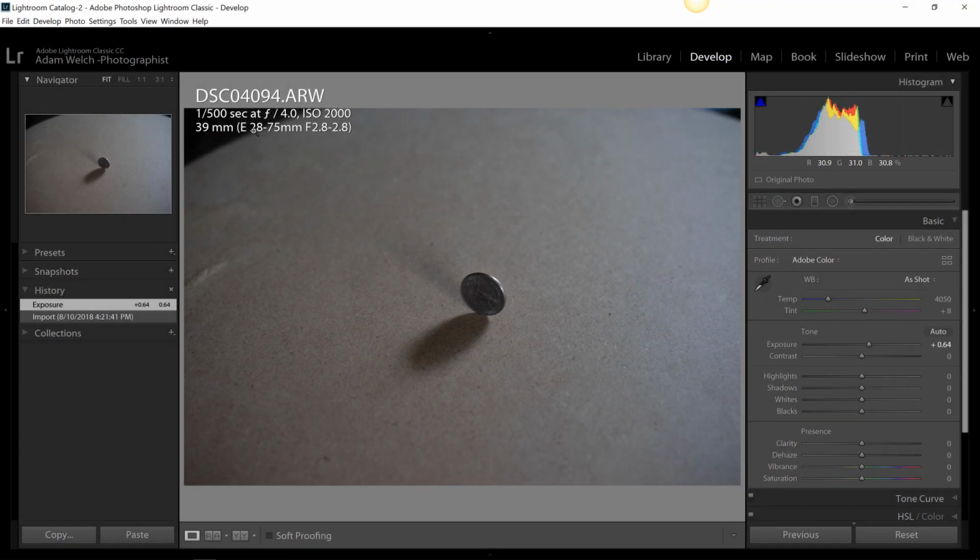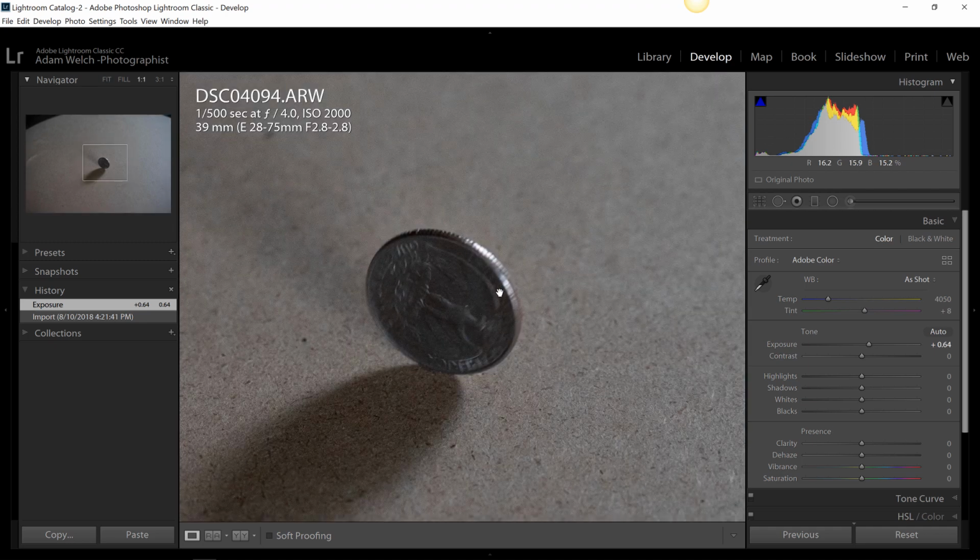Now that we're shooting at 1/500th of a second, things are getting really interesting with our little quarter friend here. This is 5 times faster than our previous shutter speed of 1/100th of a second. That means that the amount of time that the shutter was open was 5 times shorter than the previous exposure, and you can really see that if you zoom in on the quarter. You can notice a little bit of motion blur here on the very peripheral of the quarter, but we're beginning to make out some of the actual stamping and the text that are on the coin itself.